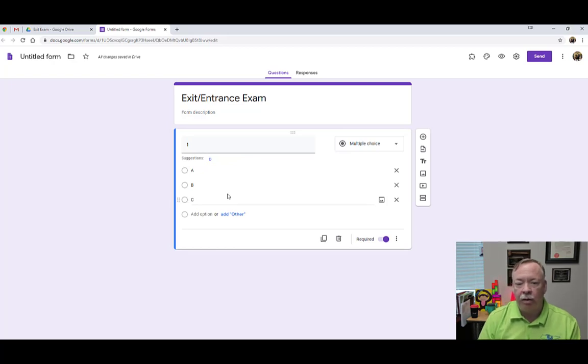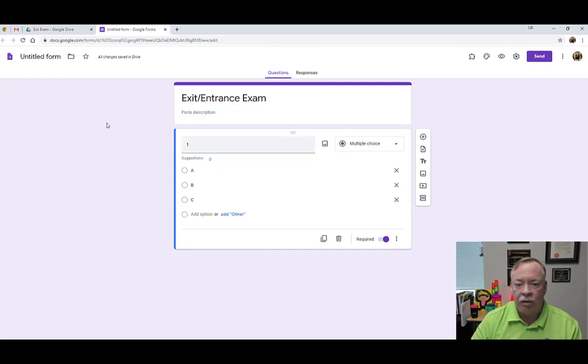The reason why we're using A, B, and C is because your questions are not going to be part of the form. That's why this can be reused every day. Your questions are either going to be asked or they're going to be on the board. And your students would just go to the form and answer the questions. And then you can see how they're doing by looking at the response graph, which I'll show you in just a moment.